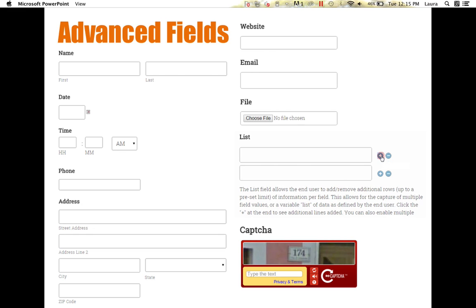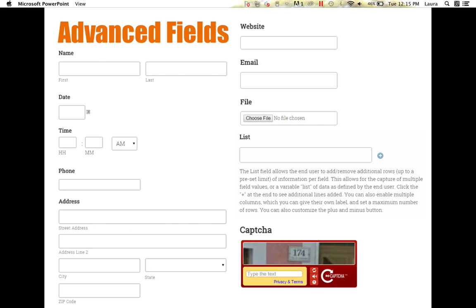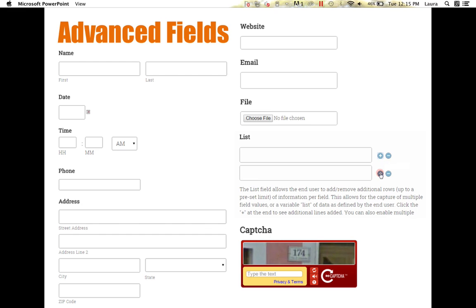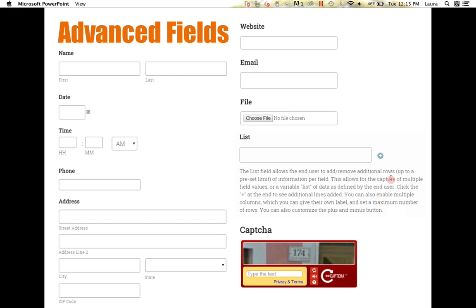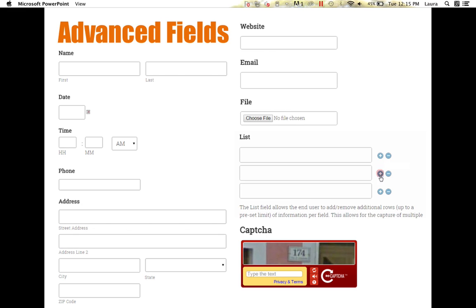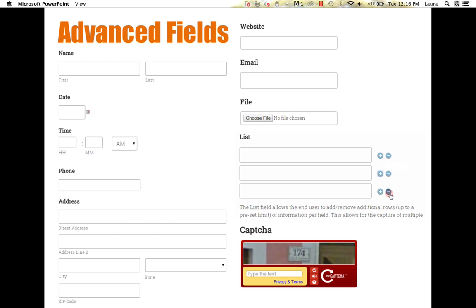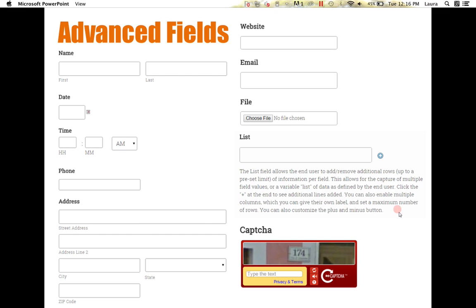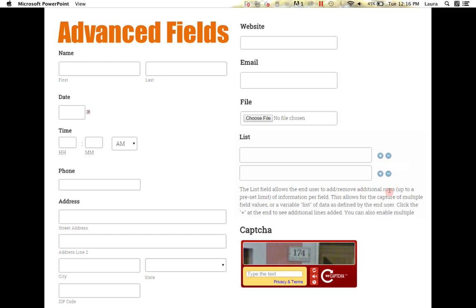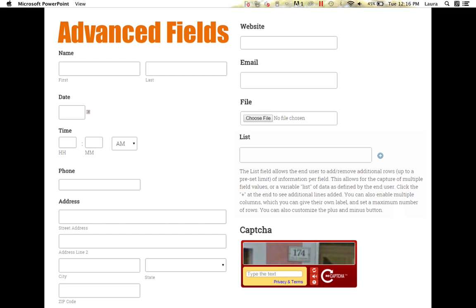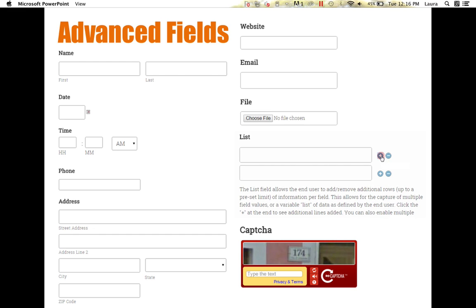And then there's the list option. As you can see, the list option starts out with just one single line there, but if a customer needs to have more spaces, they just click on the plus and can enter as many places as they want there. So let's say, for example, I might have the Duggars visiting my website from 19andcounting.com, and I want to know the children's names. So if most customers only have 1 or 2 children, they'll see that one line and know they can enter 2, and this form won't be overwhelming because they're just seeing a single line there.